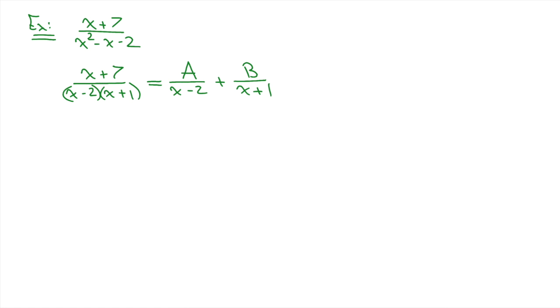The bottom. Multiply both sides by the bottom, also known as what kind of denominator? Common, thank you. So multiply both sides by the common denominator of x minus 2 and x plus 1, literally multiplying every single factor or piece by the common denominator.